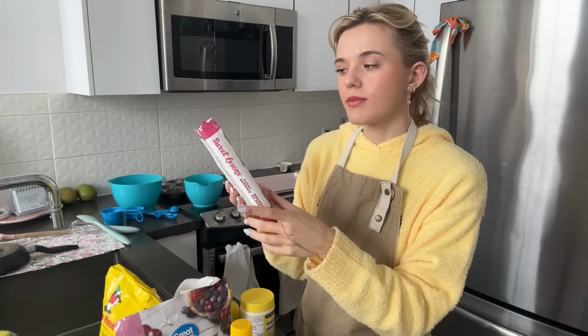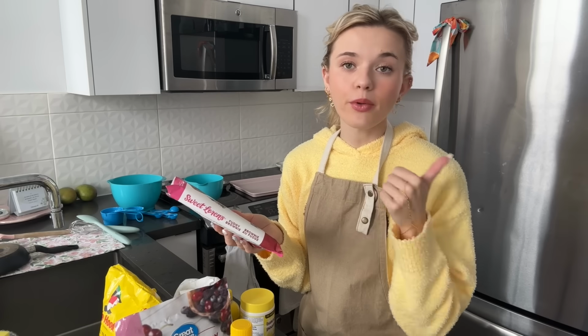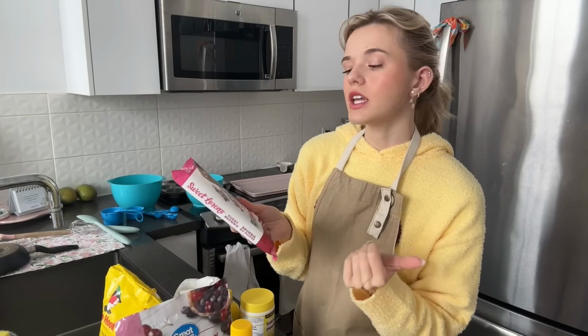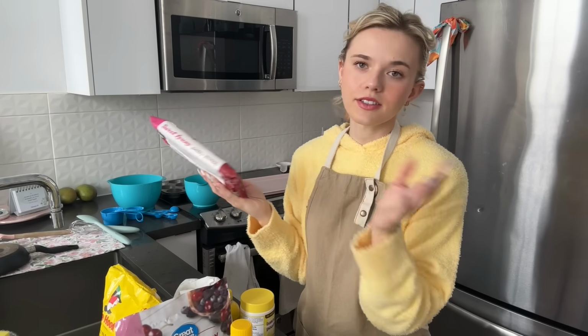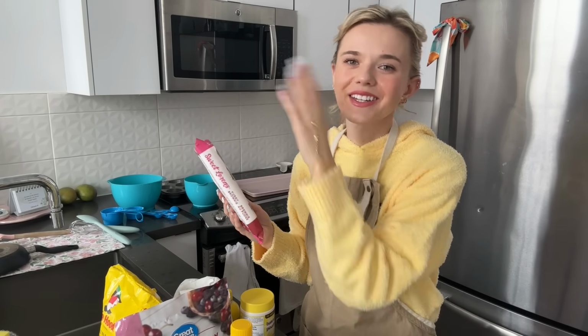So one cool thing about them is you can actually eat these as raw cookie dough, which is pretty nice. I have tried the regular chocolate chip ones and eaten them both as raw cookie dough and cookies, and I do prefer eating them as cookie dough. So I might not like this as cookie dough, but I need these for the video, and also I'll give some to my mom. So I'm not gonna waste one on testing today. I can do that another time.